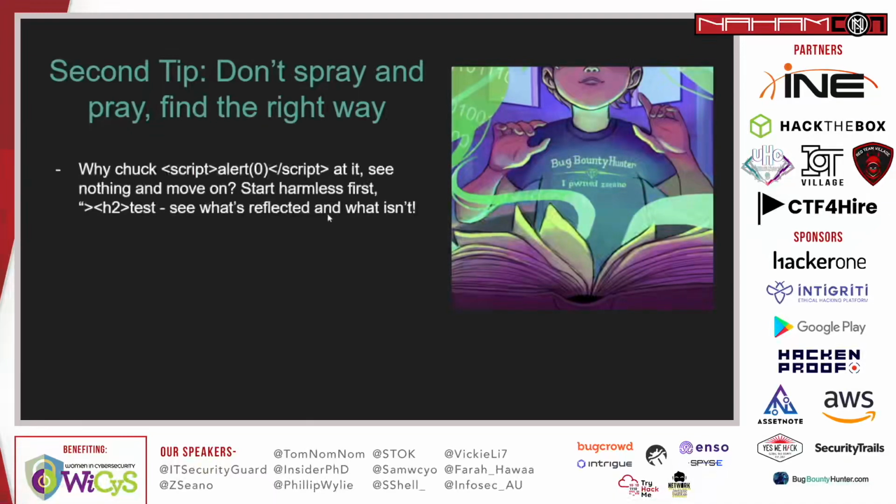So, this is actually a bug on Parker, believe it or not. And if you visit bugbountyhunter.com, there is a tutorial, like my flow of looking for XSS. And it says there, start harmless first. Now, this bug is on Parker where if you chuck script alert, it doesn't work. Whereas if you give it an H2 or some harmless HTML, you'll see it's reflected. So then you start going down the rabbit hole. Okay, well, how can I make this malicious? What is actually going on? And down the rabbit hole with testing you go. But you've started harmless first.